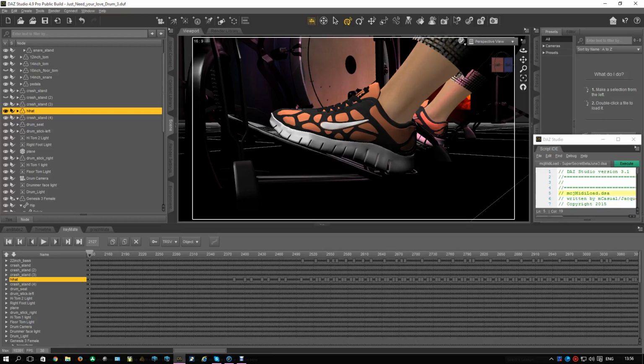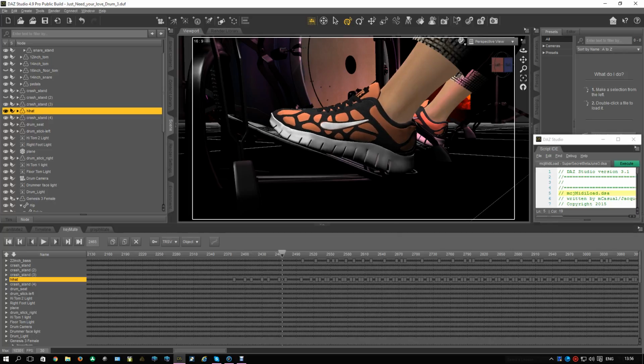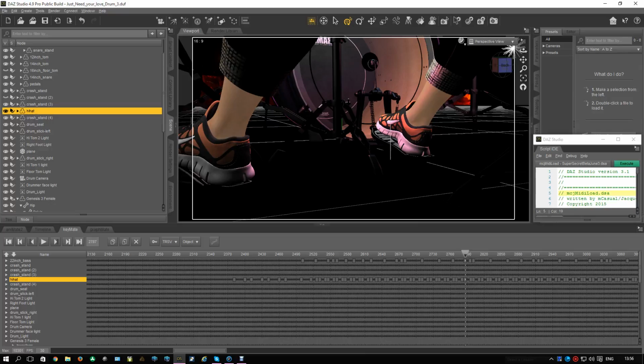So if I was to now come along here using the timeline, on the left I've started doing a bit of animation onto that one, so you can see they both work quite well. On the right hand side, if I now turn that around a little bit so you can see it, we haven't animated the foot yet, but we can see the timings are in the actual foot pedal. Okay, so that's how we're going to kick off.